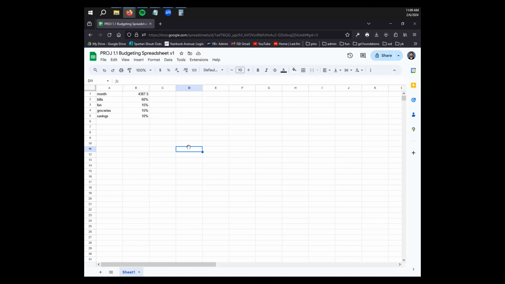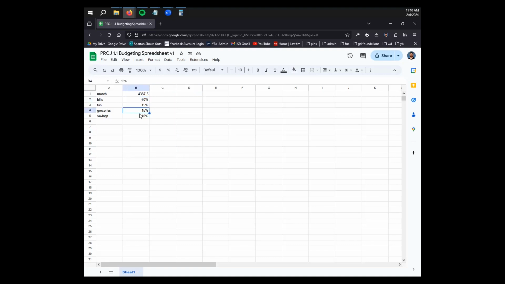Again, you can adjust these. You can have more fun money. You can have less grocery money. I don't imagine you guys are buying a lot of groceries. Your priorities right now are probably fun and savings. Or if you're a senior planning on graduating, savings definitely, as you move out for college, if that's your plan, or living outside of your parents, right? These numbers are subject to change. These are just Mr. Blakeney's numbers, working adult numbers, we'll call it that.